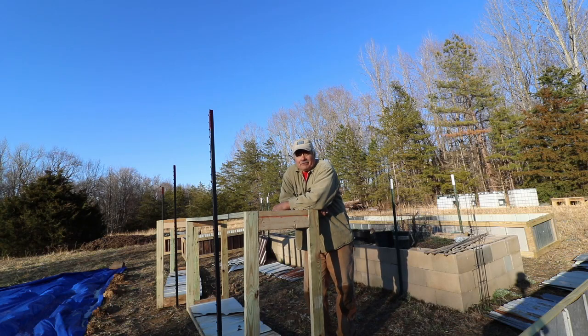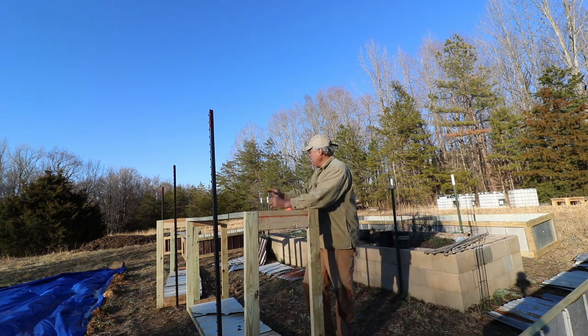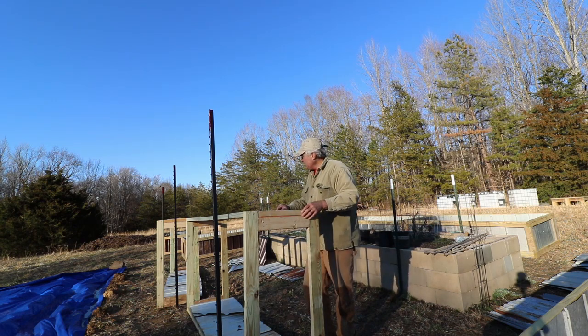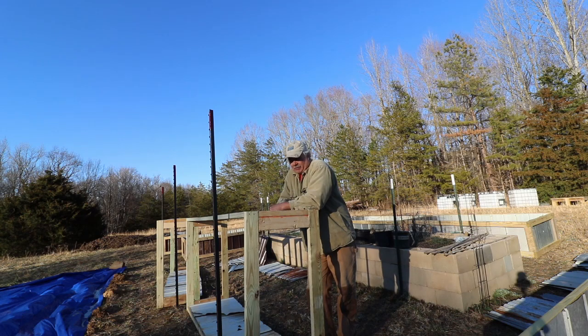Well, folks, another Sunday came and went, and actually another weekend came and went. At least it was nice this weekend, finally, after the ice storms. Finally, I can start getting some stuff done. I still have to put the sides on these two, and I got two of them over there finished. But we're making slow but steady progress.